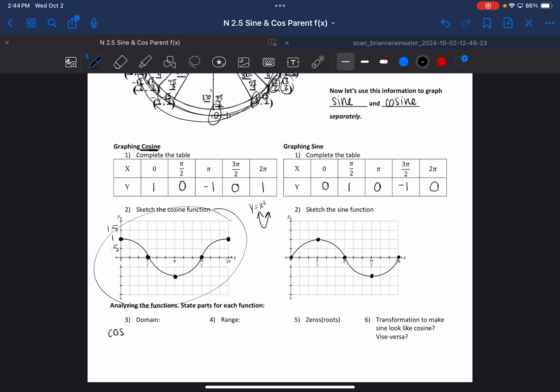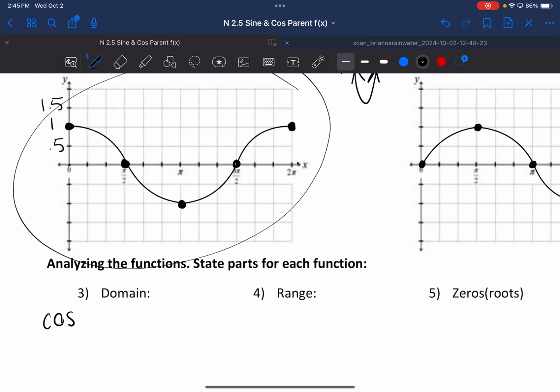So, based on what we can see, yes, it would appear that it goes from 0 to 2 pi. But with our knowledge of the unit circle, we know that this is actually continuous. And can I also go in the negative direction on my unit circle? Yes. So I could go the other direction as well. So my domain actually goes from negative infinity to positive infinity, or all real numbers, however you choose to write that. So either write it like this, or all real numbers, whatever you prefer.